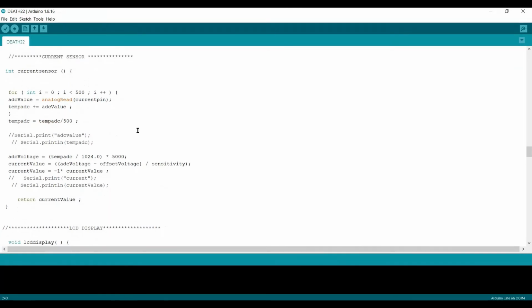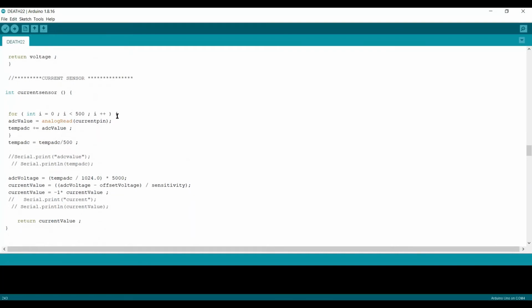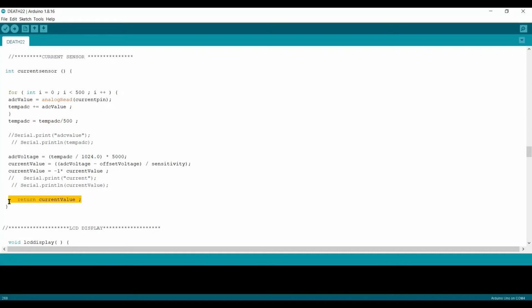Further, we have a current sensor here. The current sensor is similar to the voltage sensor, but here we use the sensor. So I'm going to use some logic here. After getting that, ADC voltage minus offset divided by sensitivity, and sensitivity is provided. Further on, whatever current value we get is negative, so I'm going to convert it into a positive value to show on the LCD screen, and it's returned, to store it in the SD card or display on the LCD.